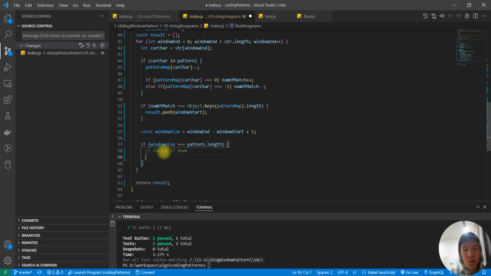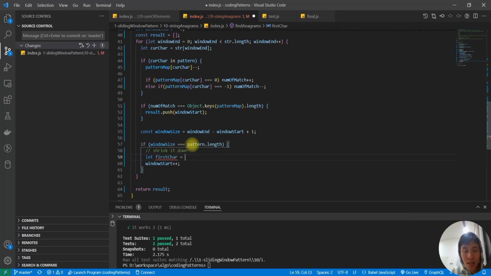How to shrink it down? Shrinking the window is just incrementing the window start, right? But before incrementing the window start, I probably need to save the first character of the window.